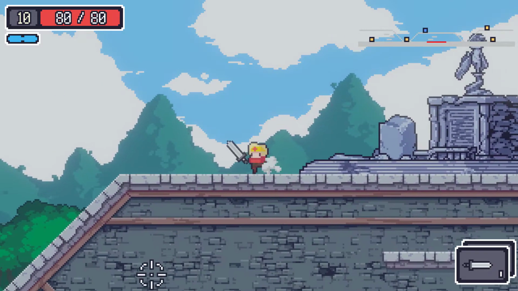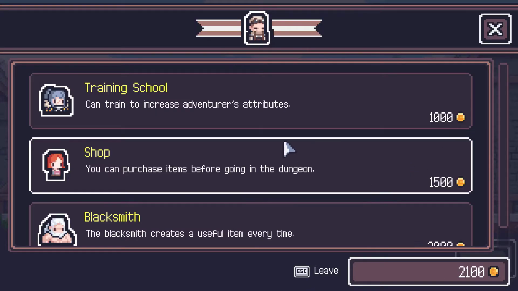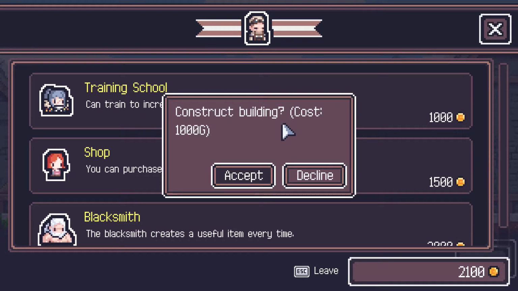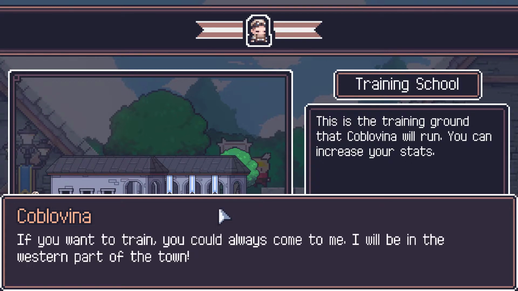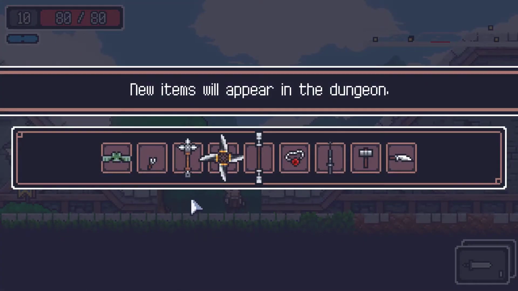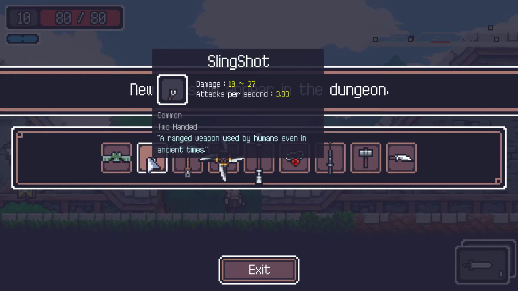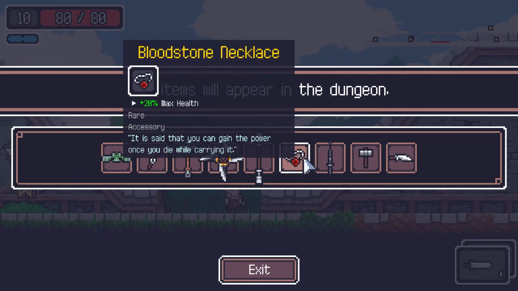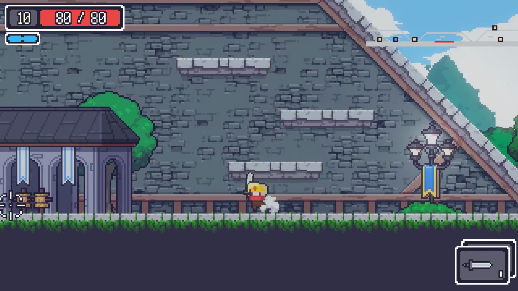Yeah, no, I understand. I'm about to explain it. All right, so we want to build. We can only actually build 1 because we didn't save up the money very much. So I'm going to build the training school so I can show you some of the level abilities. But the shop and blacksmith are very, very, very helpful. So we got some new stuff here. Green bat, if I recall, is really good. Slingshot's okay. And the rest, I don't think we've actually seen very much, but hopefully we'll get them.